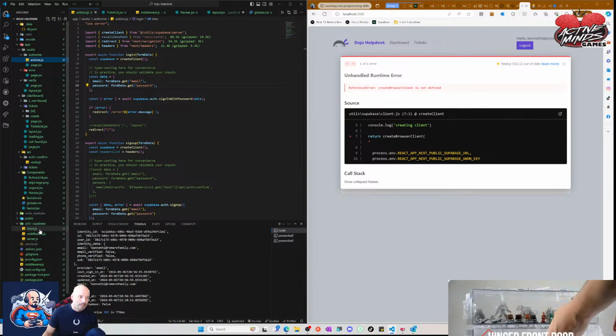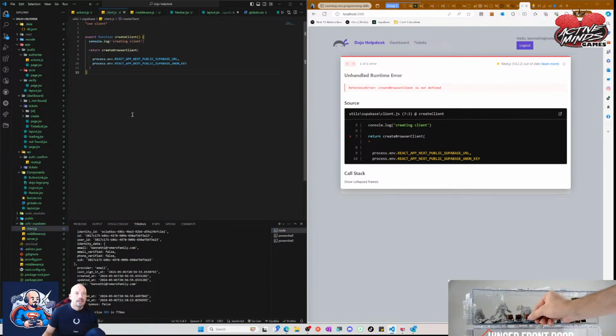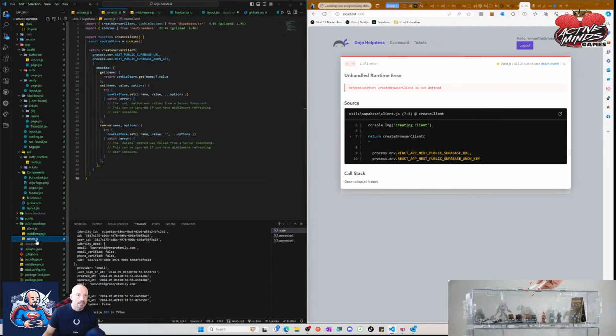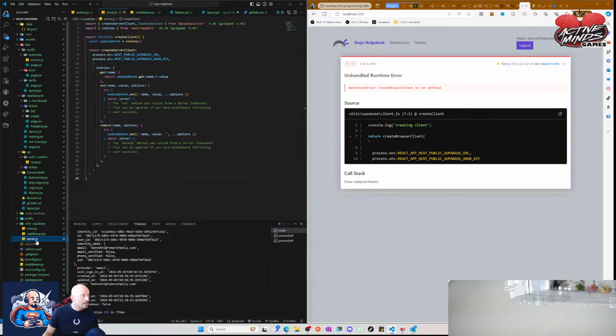Supabase, where does it go? Oh, there it is. Client, there it is. You know what? I think I need to import something here. Create browser client. Console.log creating client. Yeah, I think I'm missing my declaration here. What is the declaration I want? Is it Supabase SSR?